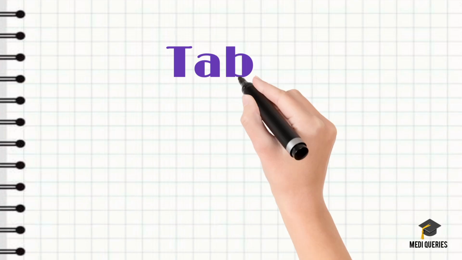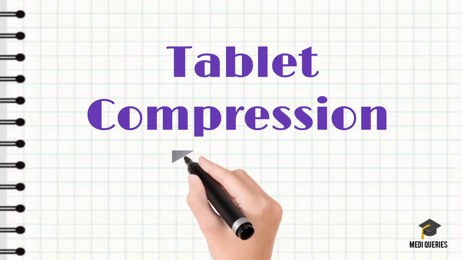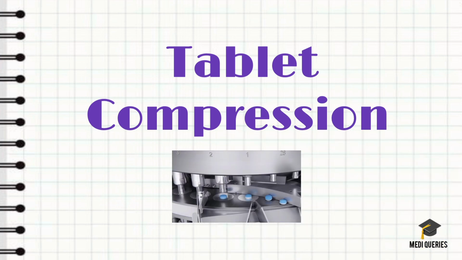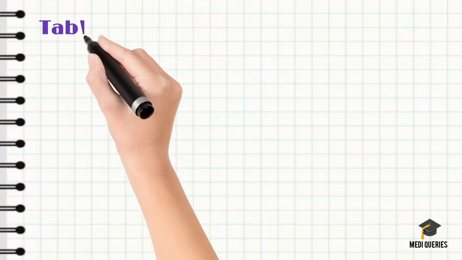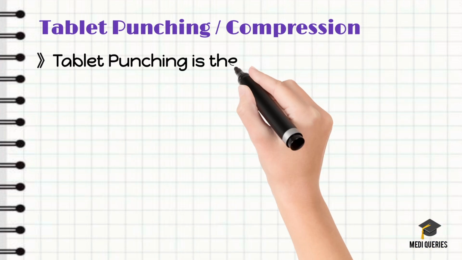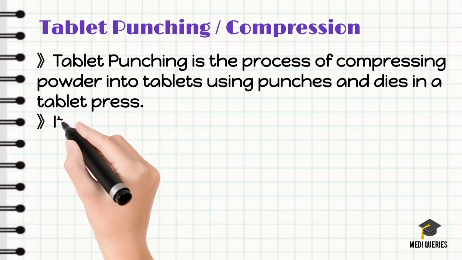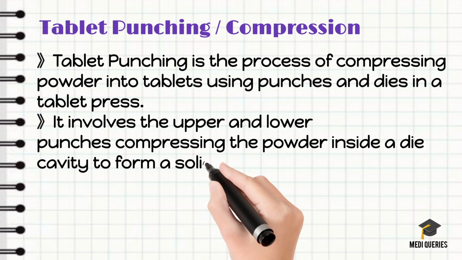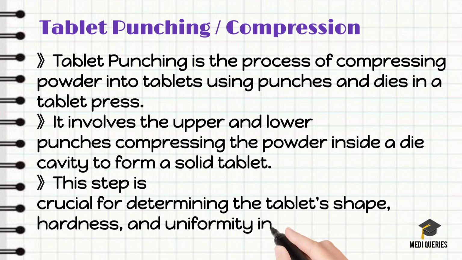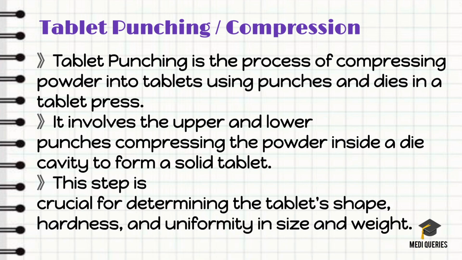Okay, introduction to tablet punching. So tablet punching is the process of compressing the powders or granules into a solid tablet using specialized machines here. This step mainly transforms the blended formulation into precise, uniform and portable doses. So whether it's a simple round tablet or a complex multi-layered one, it all begins with the right punch.